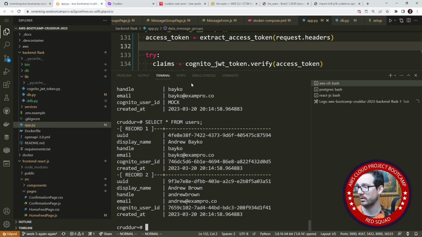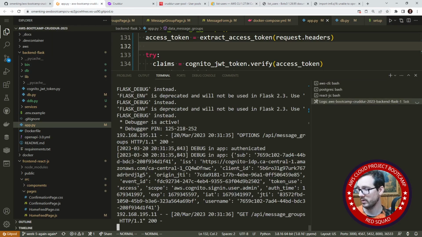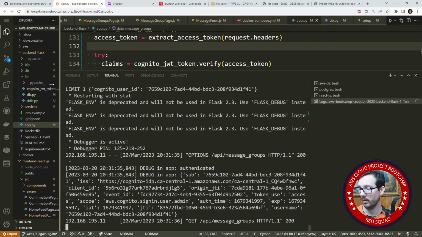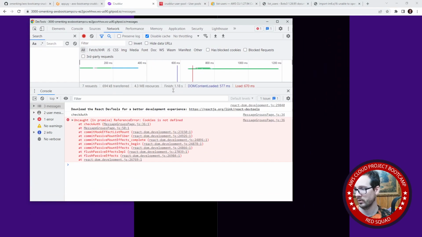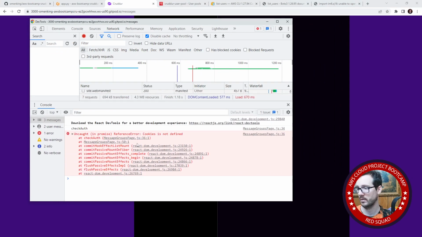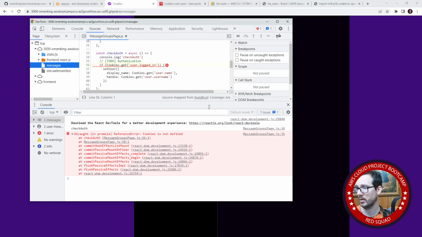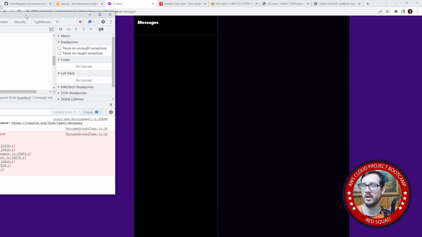And so I'm going to go back here, refresh. We're going to go back to our logs, and we probably have a new error. What is our new error? No, it returns a 200. There's no problem, actually. So why didn't we see stuff come back here? So I'll give this a hard refresh. And we will bring this on down here. And we'll see. Cookies is not defined. Yeah, we don't use cookies anymore. Okay, yeah, it's because we deleted out those lines.